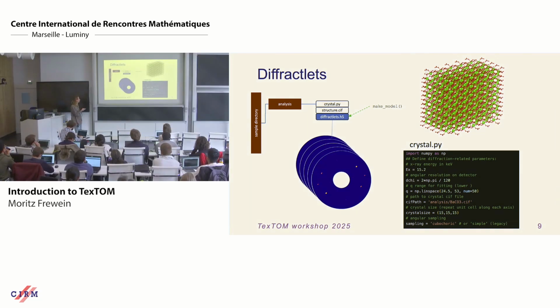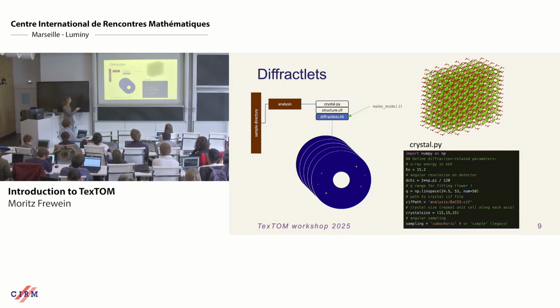But in many cases one might have several samples with the same crystals inside, so you can always use the files again, copy them into a different folder. If they're already there, they will not be recalculated by the program. So you will just have to do this once for every sample system, let's say.